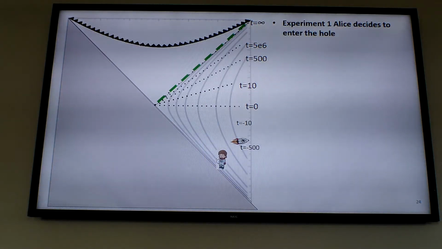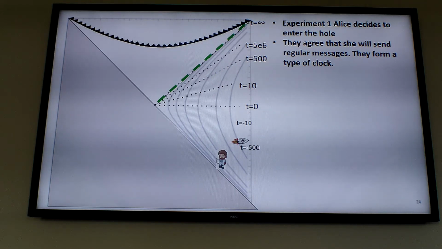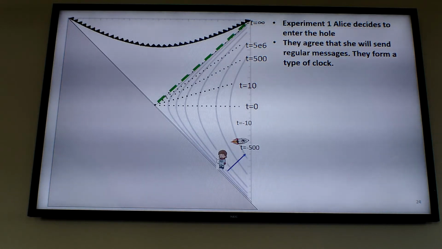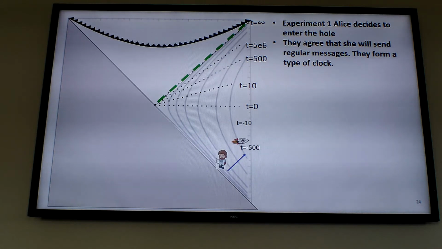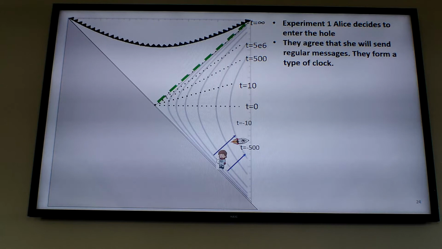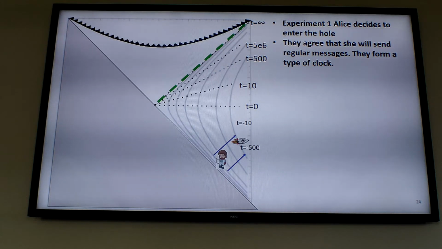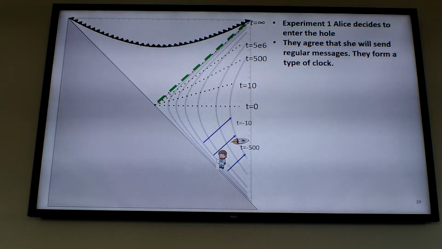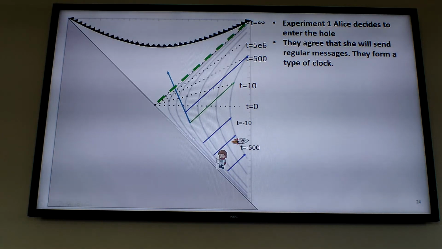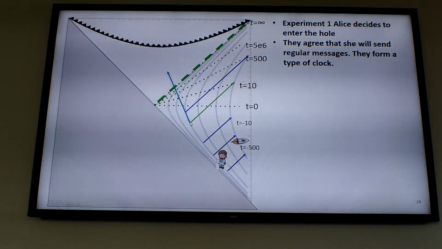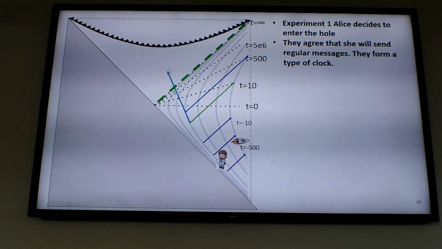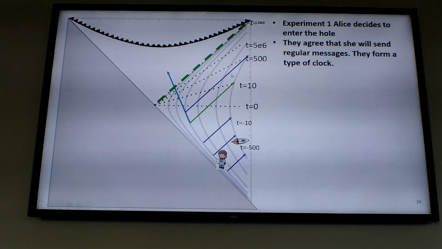So let's look in more detail. Now, Alice, in this case, is going to cross the horizon. And ahead of time, they have a meeting. And she says, I will send you a signal every second. I'm going to say, beep, beep, beep. It's a kind of clock. Every second, she sends him a little notification. All is good. All is good. All is good. So she's sending him signals. Right here, she decides to shut off her rocket, and now the gravity of the black hole is going to take over and drag her through the horizon. And she continues to send him signals.